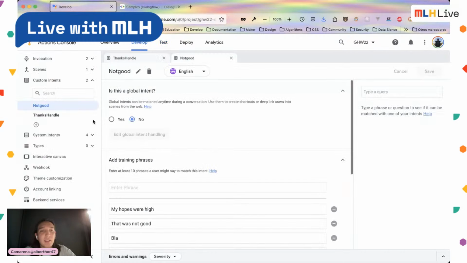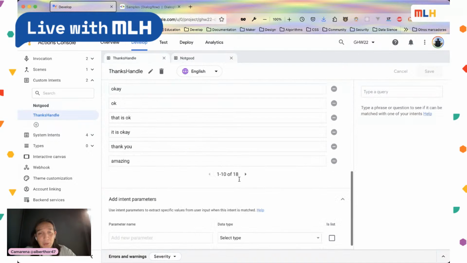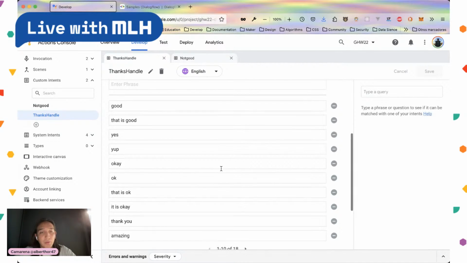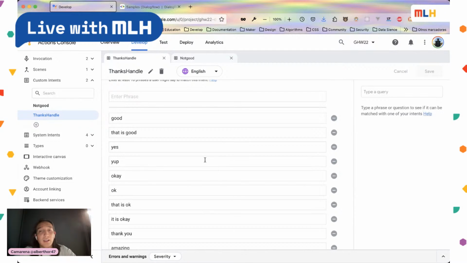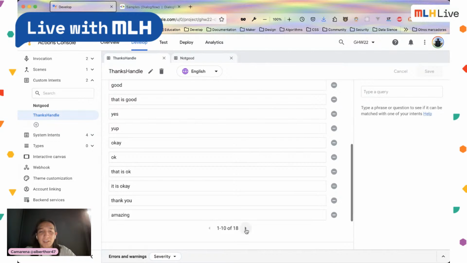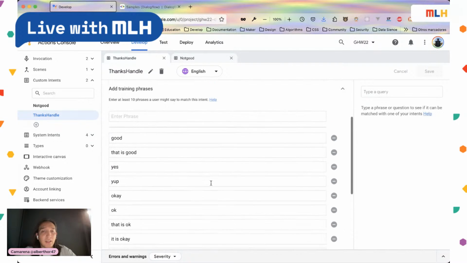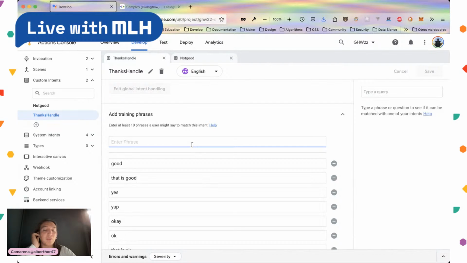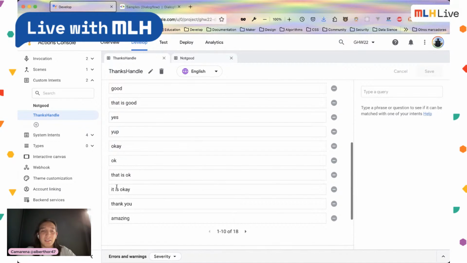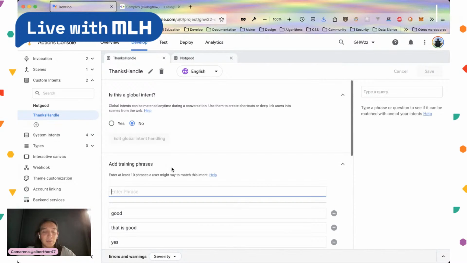As you see, the complicated thing is to try to train your natural language model to understand what the user is trying to say. You need a lot of inputs. We have here only 18, which is not good enough for the model to be trained. You will have to enter a lot of phrases. They could be quite similar between them, for example, that's okay, it is okay, okay, and you can go all over that way. So at some point, as I was saying, the model will be well trained enough to recognize the intention of the user, and we will have a match with this intent in our scene.